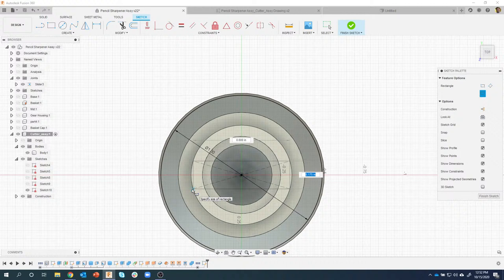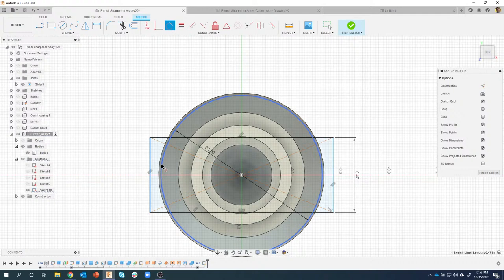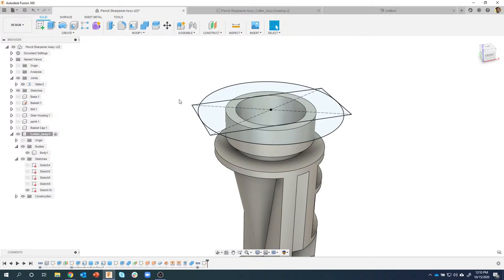And the width of this needs to be 0.47, okay? And then I'm just going to get near this edge right here, and you can see it would snap to that, but I want to actually go past this because I don't want it to be touching that edge. I want it to be tangent to that edge. So I'm going to go past and say tangent from there to there, and we can see everything turned black. This line is now tangent to that circle, and I have some geometry.